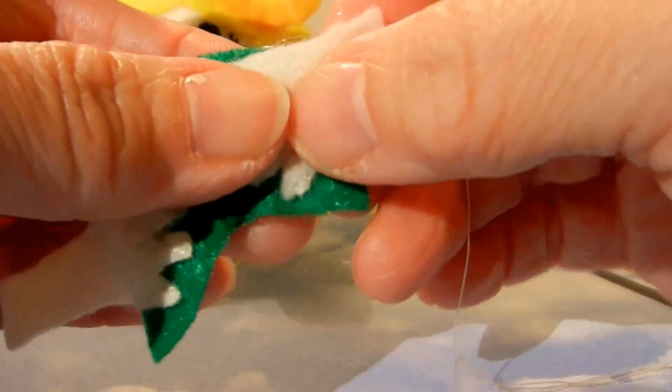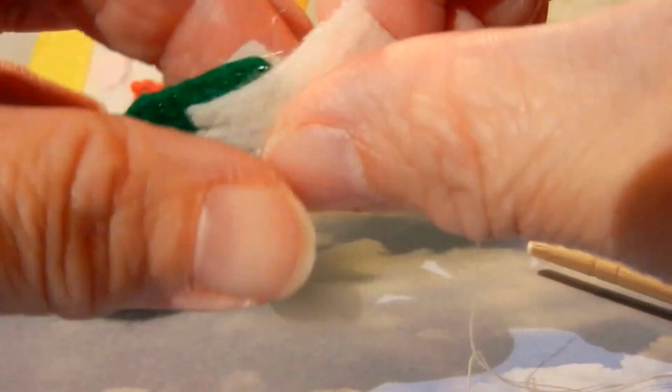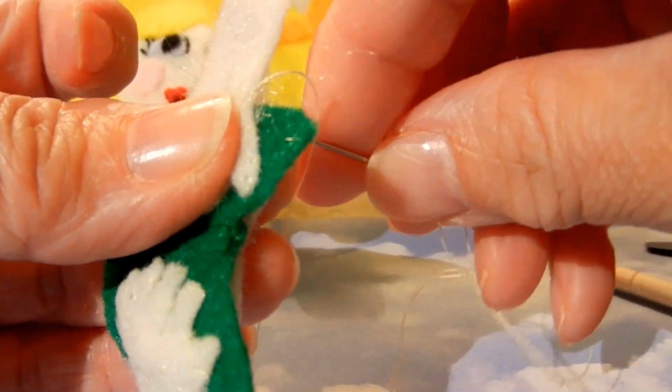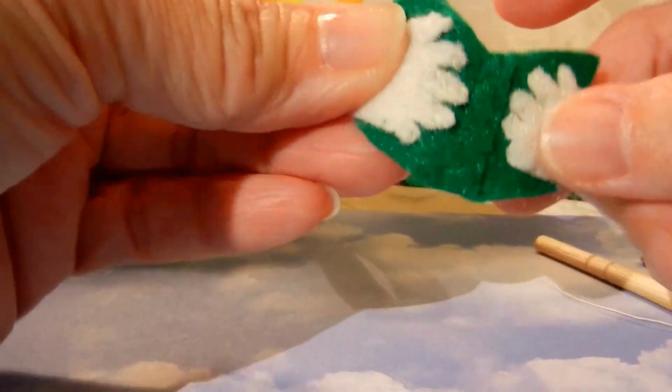So, see, it's in there. Kind of gives it definition, I guess the word would be. And so then we want to just sew this on there. We got the hand stitched on. Next we're going to do the body.